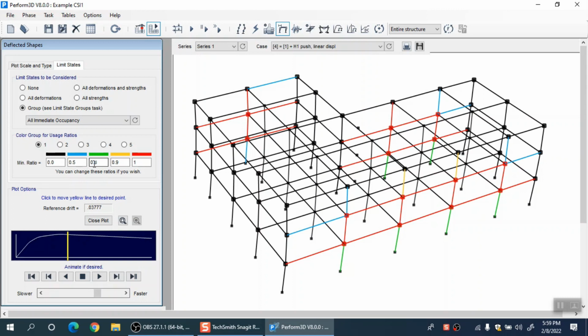So, there are different ideas how we can estimate the most likely peak inelastic displacement if the hazard level is given, right. So, if you are given the hazard level, that this much level of an earthquake can come, based on the building properties you can estimate the peak likely displacement. Obviously, it will be a function of the hazard level. So, the hazard level will be given, the building information will be given, and those methods will approximately give you a number, the most likely peak displacement which is going to be produced.